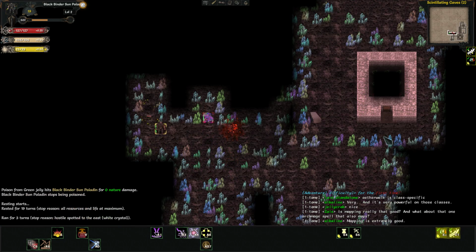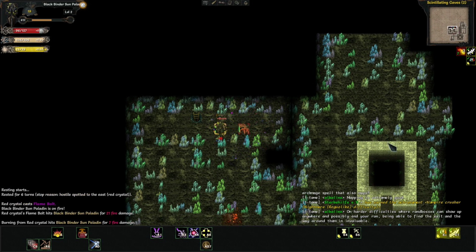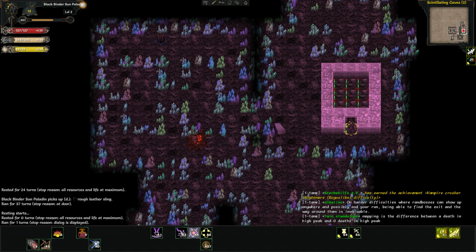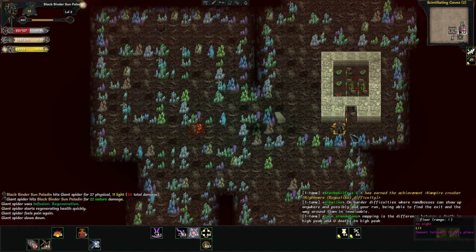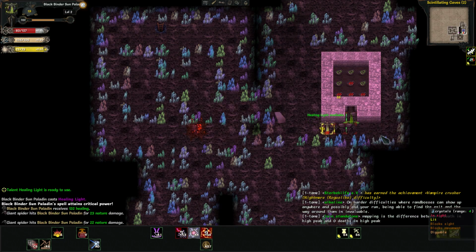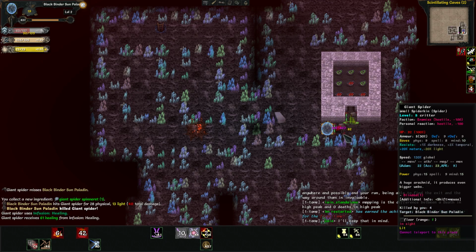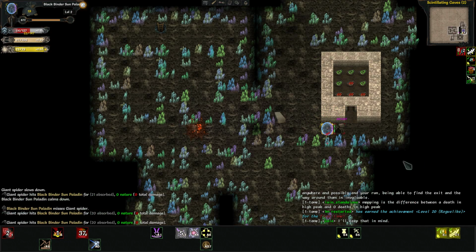Alright. Why are you not coming out? Come on. I don't know if I want to fight these guys because they have poison. Or do they? Actually, no, they don't. No, they don't. Okay, so we're good. Blind them all. So we could put this up here.